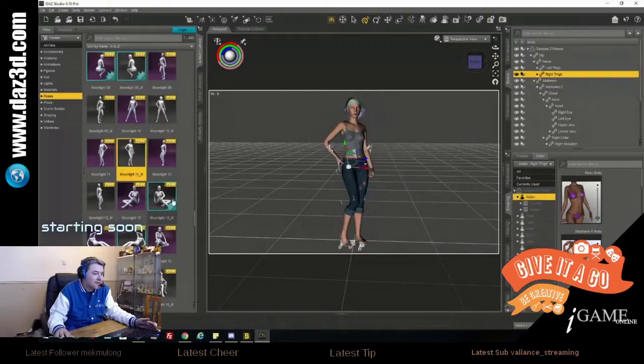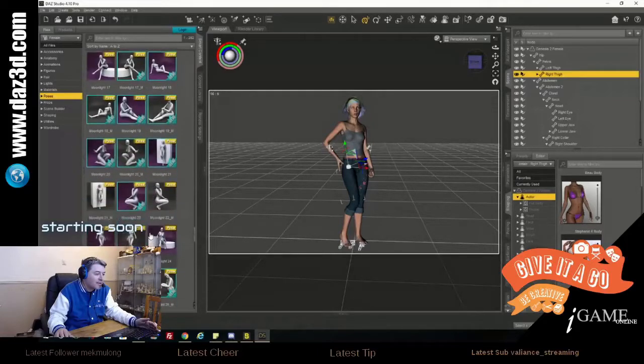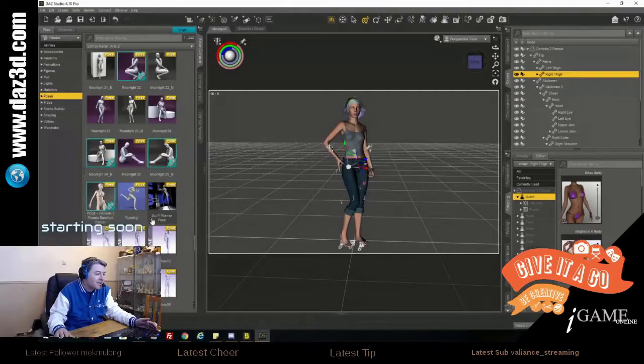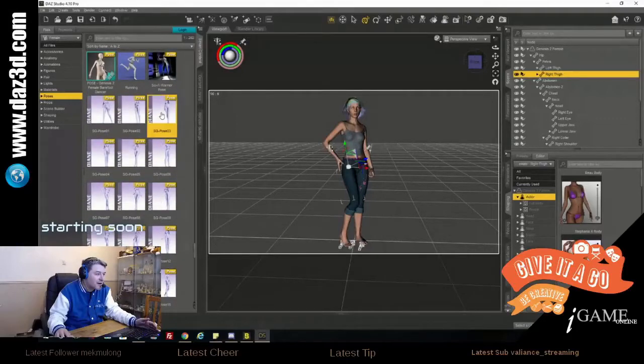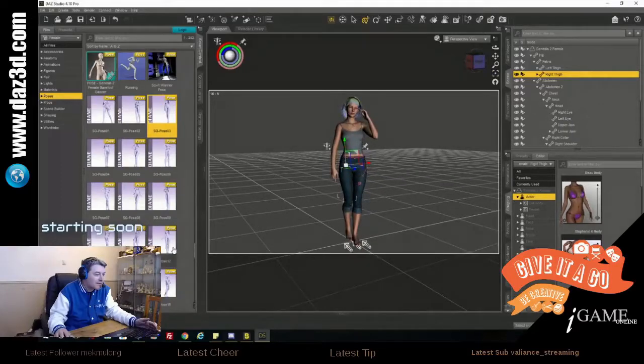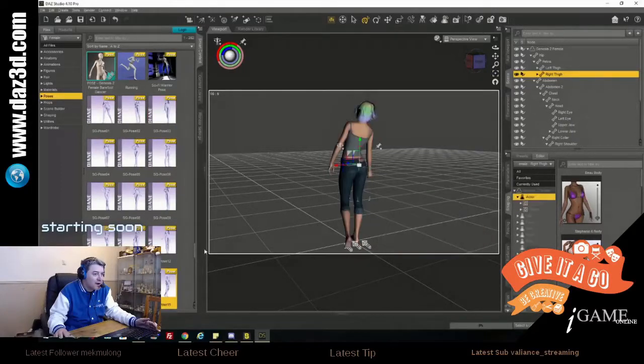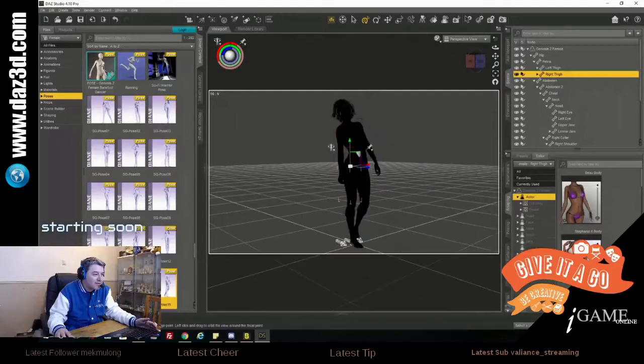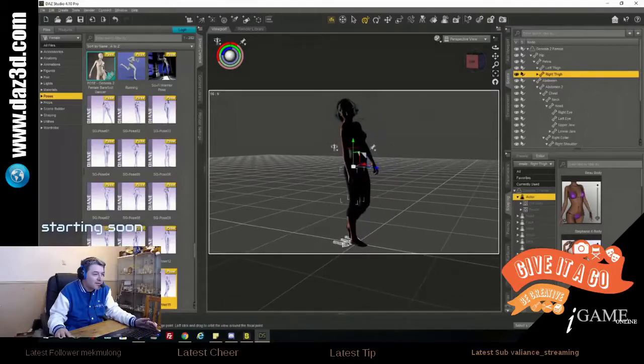Okay, we can fine tune these kinds of things. We just have to get into the correct positioning. There we go. That's pretty cool. I just need to spin her around for that one.